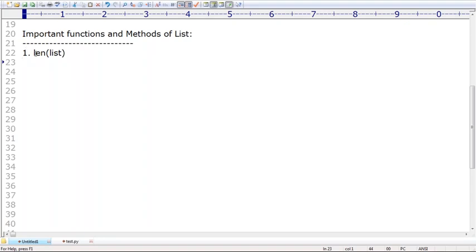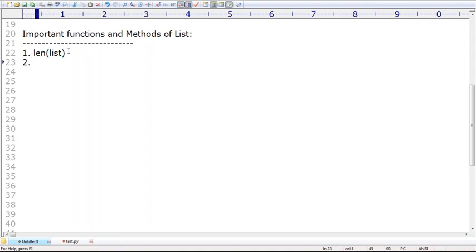We are not required to call it on the list object, sir. This is an inbuilt function provided by Python. If you pass a list, you will get the number of objects present in the list. If you pass a string, you will get the number of characters present in the string. Python provides this inbuilt function; it is not present inside any class. Remember this one. Everyone can understand? Okay, that's all.